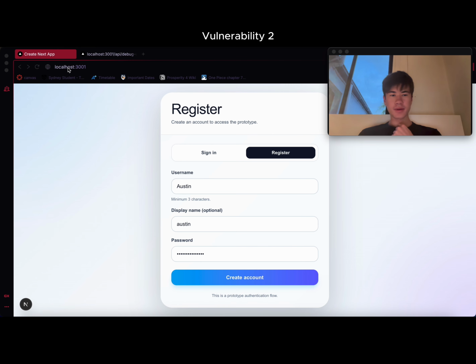Now a weak password storage vulnerability on our website. In this example, I'm showing what happens when password hashing is removed and the user's password is stored insecurely. It occurs when passwords are stored in plain text or in a form that is easy for an attacker to read or recover.